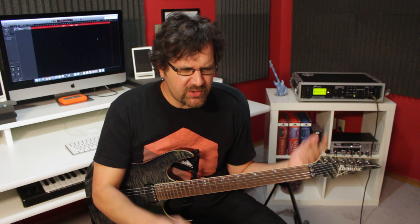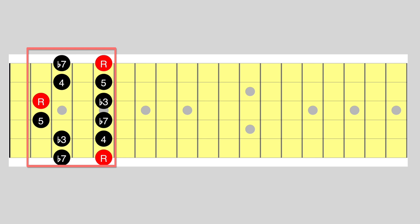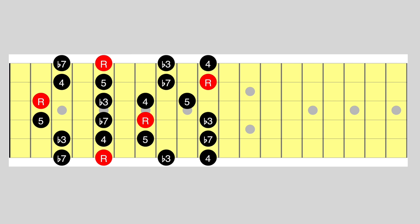Let's work in the key of A minor, for example. A minor pentatonic, and we're going to take 3 positions that touch each other. And if I put a dot anytime I have one of the notes of positions 5, 1, and 2, I'd have what you see on the screen, and from that, I can create a new custom shape. And it's going to create some new types of ideas.